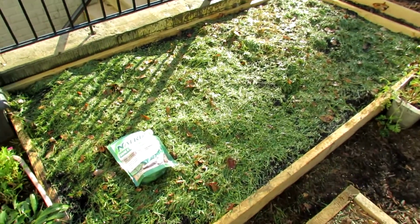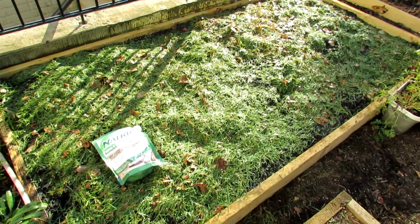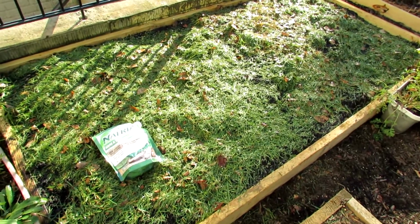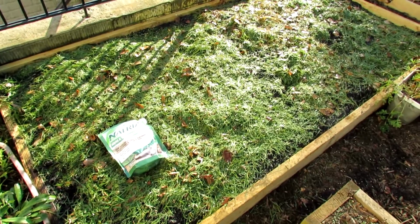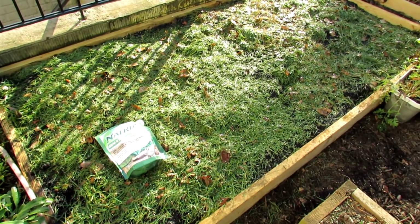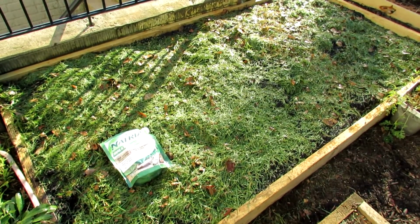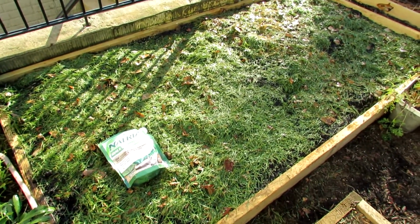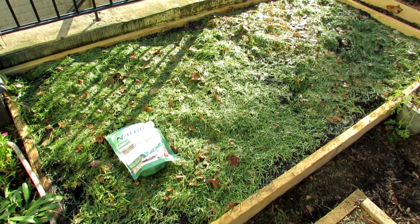So I put a final layer of grass on the raised bed, and this pretty much winterizes this raised bed for next year. It's about October 15th. This will sit for 4 months before I use it. And again, this is just taking grass clippings, newspaper, cheap topsoil, and winterizing your garden bed. Come spring, I'll put organic matter on top of this and turn it over.